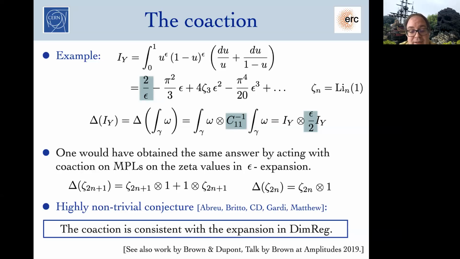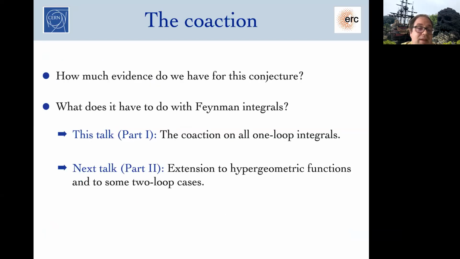And actually, Francis has talked about it last year at Amplitudes in Dublin, at least for a specific class of subintegrals, which would actually also cover this. So there is some mathematical foundation that this actually works. Okay, so, as I said, Francis talked about it last year at Amplitudes, and he wrote a paper with Clément Dupont where they prove it for a class of integrals. But beyond that, how much evidence do we have for the conjecture?